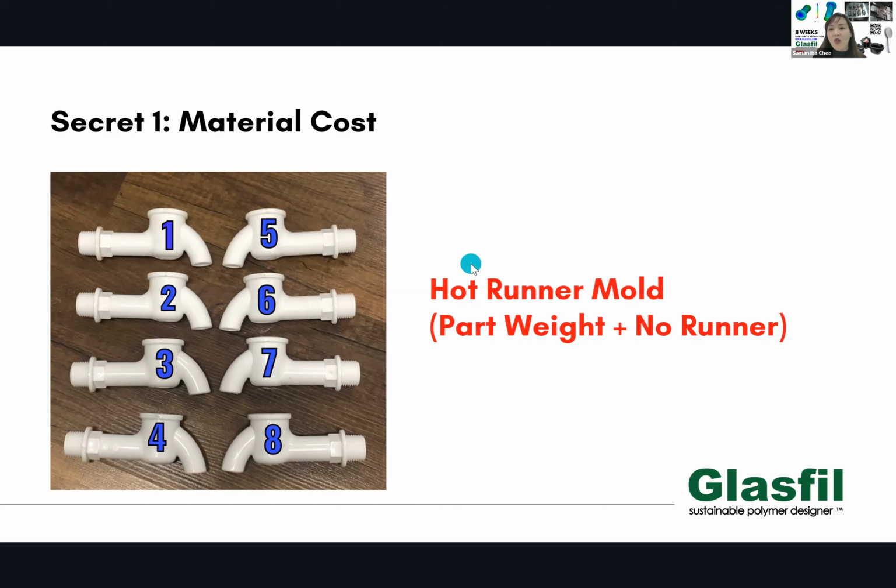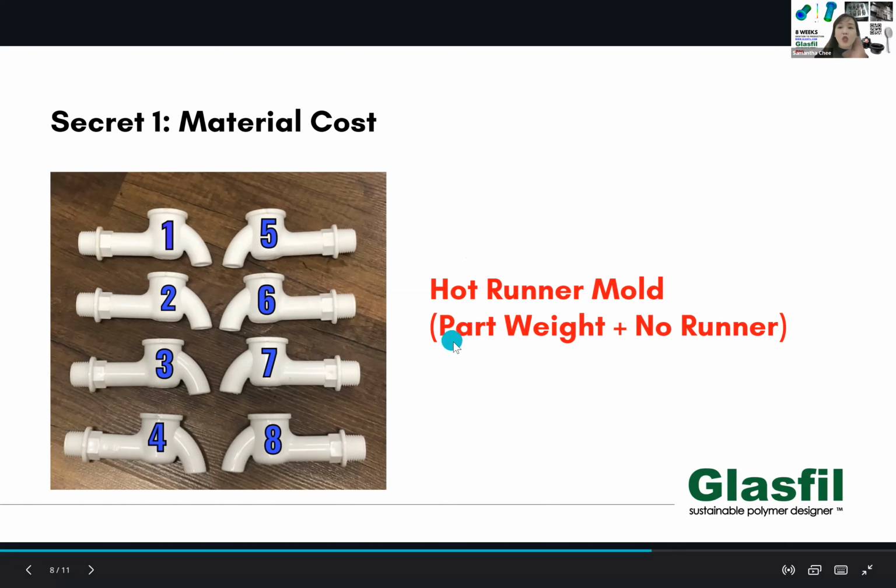Okay, this is called the hot runner mold. A hot runner mold typically is a very pretty mold where it has an additional hot runner system that runs through it and helps to produce the parts. When that happens, you get 8 cavities of mold. Like in this case, you have 1, 2, 3, 4, 5, 7, 8, and there's no runner.